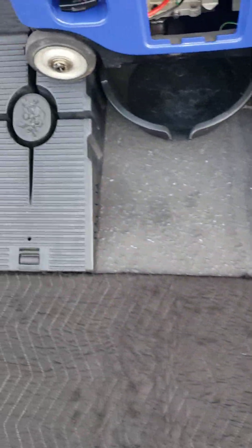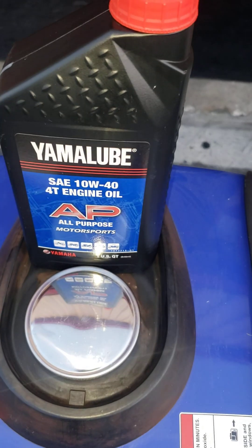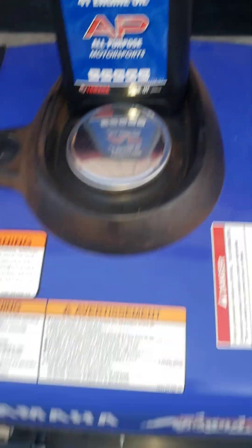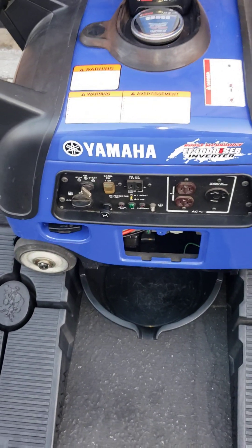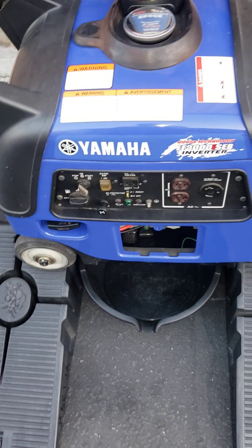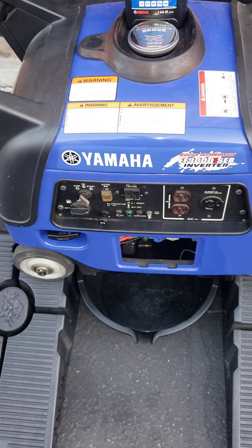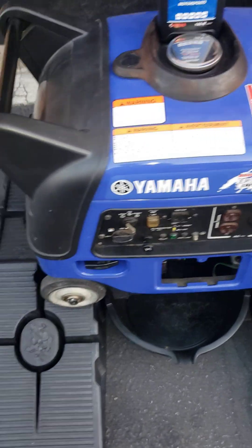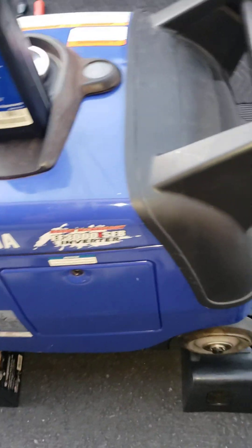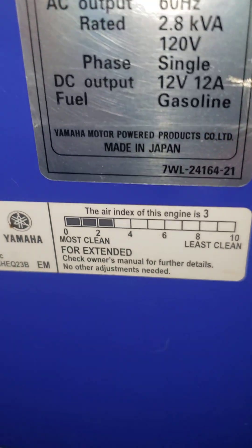These Yamahas are made in Japan, which is rare nowadays. We're going to be using 10W-40. I recommend for the first three or four oil changes, use regular 10W-40 so the generator breaks in properly, and then after that switch to semi-synthetic. I'm not a fan of full synthetic only. Yamaha has a 15W-50 and a 10W-40, but because this is just a low-revving pushrod, air-cooled motor, I don't think it works as hard as, for instance, a Yamaha YZ450 or WR450, which should have full synthetic. So semi-synthetic would be just fine.